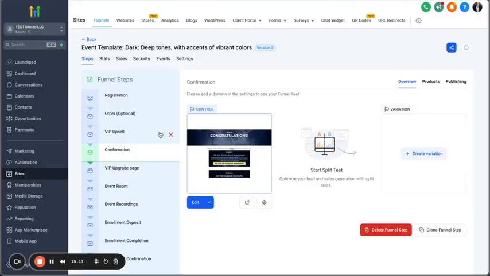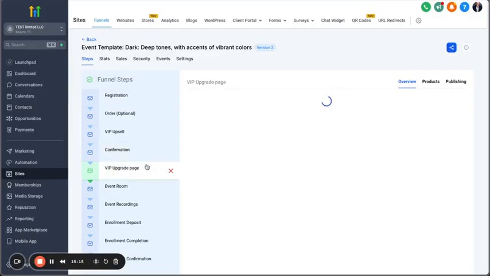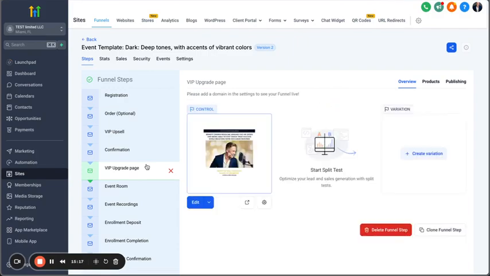Now, let's continue to the next stage, the VIP upgrade page. The purpose of this page is to give your registrants the option to upgrade to your VIP upsell or downsell, right? After they already purchased their event ticket.